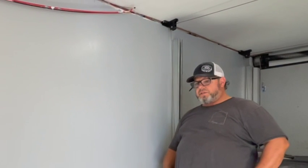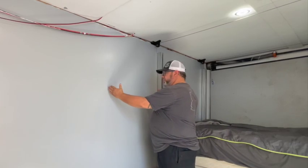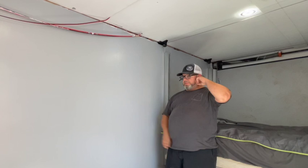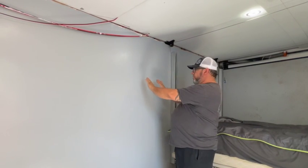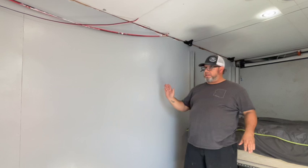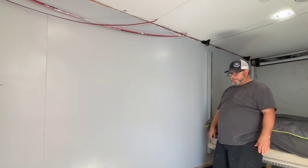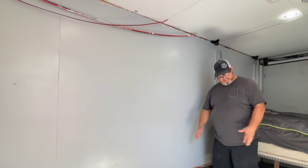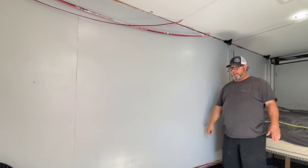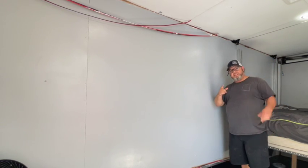Alright guys, next portion of framing — sorry for the background noise, got some fans going. I'm gonna build my pantry right here, it's gonna be maybe about 24 inches wide with two 12-inch doors. I'm gonna do the framing and then the rest is gonna be countertop framing over this way. Going to do pretty much like this one — an open bottom so I can slide things in and out easily, same thing for the counter, with a cross member in between.